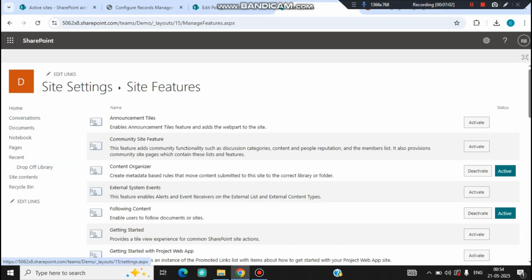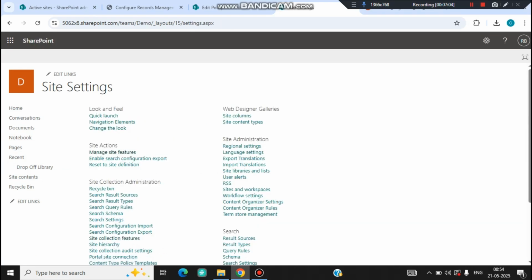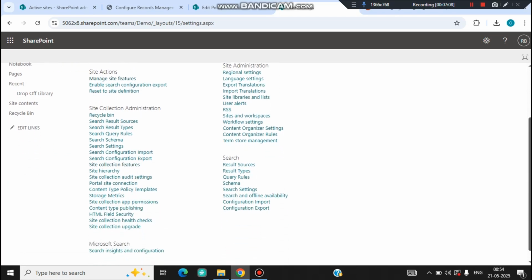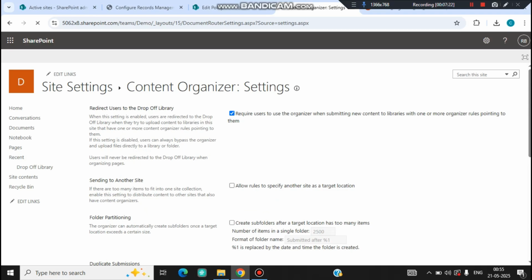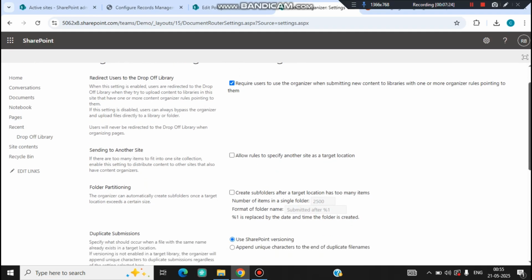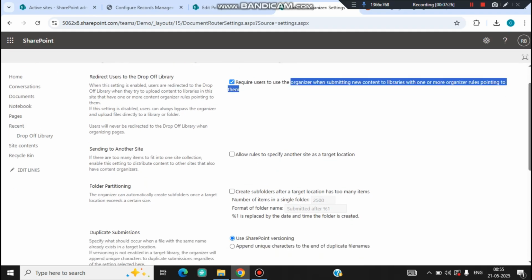And if I go back into site settings, there will be two new settings added, content organizer settings and content organizer rules, and how we can use them. Okay. Require users to use the organizer when submitting new content to libraries with one or more rules pointing to them.